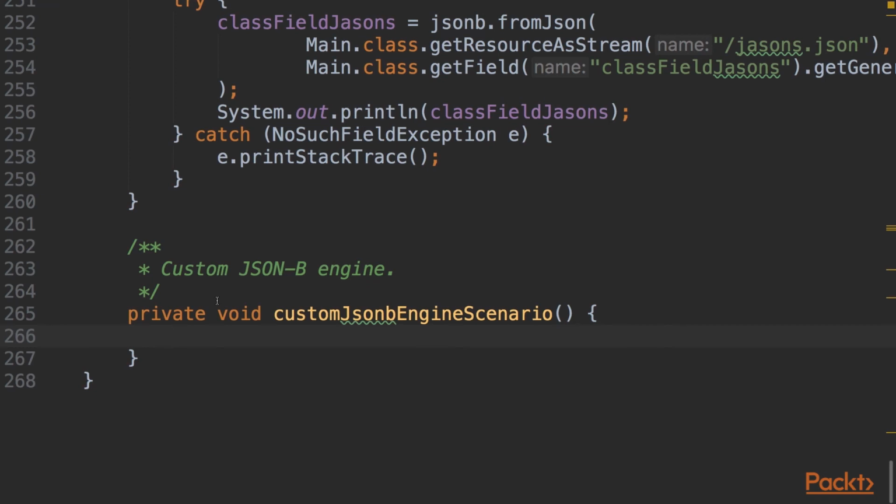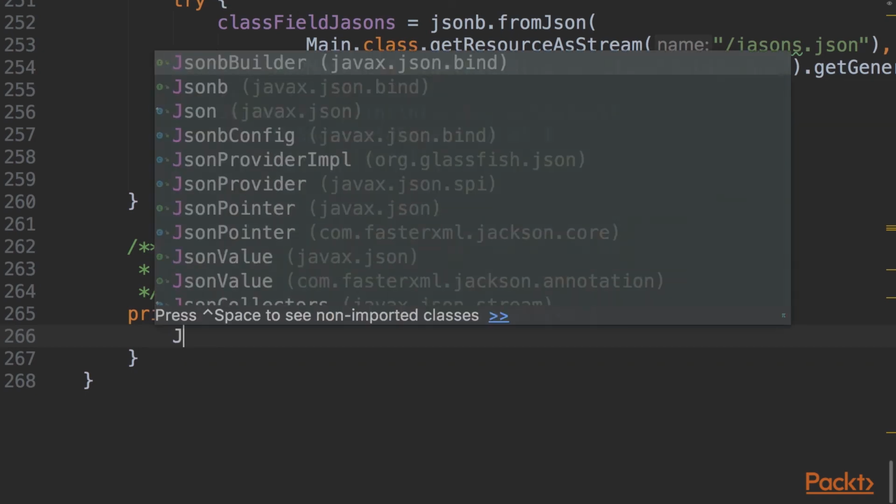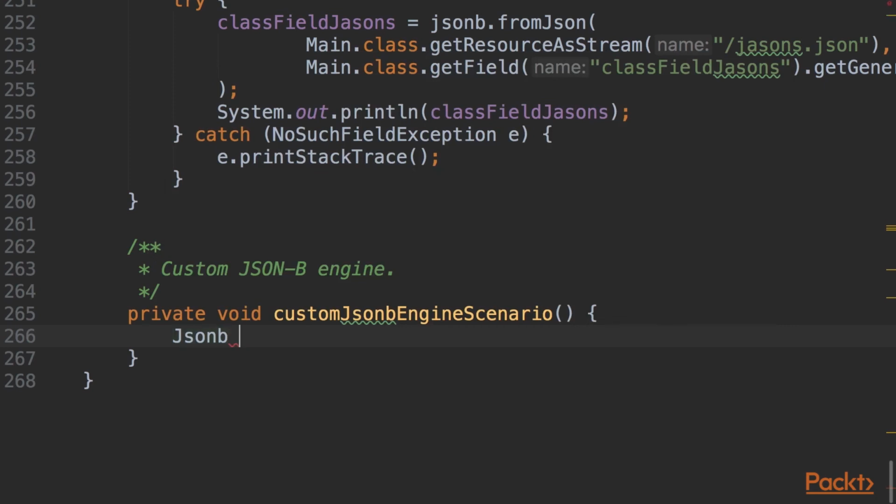And you see it has a variety of methods, right? All of them I showed you in the slide. What I'm going to use is withFormatting, this method, and I need to pass true here to produce pretty formatted JSON from toJson methods.